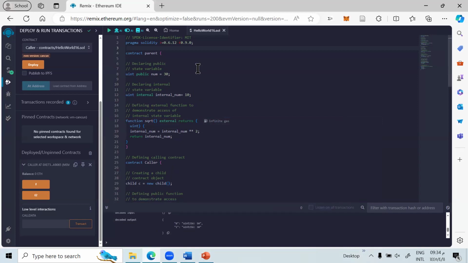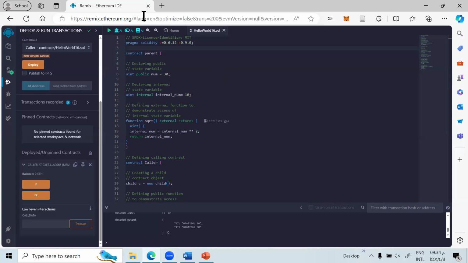SPDX, what does this line specify? It specifies the SPDX line, Software Package Data Exchange license identifier, which is a standard format for exchanging software license information. In this case, the license identified by GPL, which means General Public License 3.0, is used.